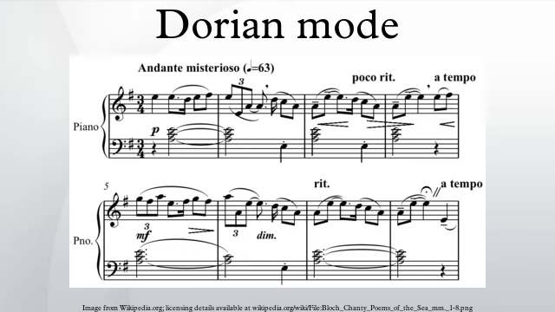Dorian mode or Doric mode can refer to three very different but interrelated subjects: one of the ancient Greek harmoniai, one of the medieval musical modes, or, most commonly, one of the modern modal diatonic scales, corresponding to the white notes from D to D, or any transposition of this, for example the scale from C to C with both E and B flatted.